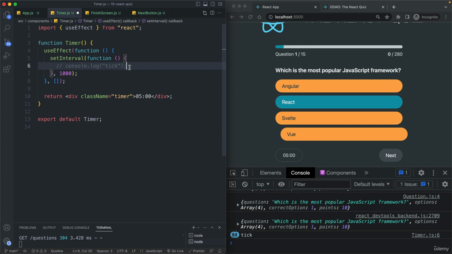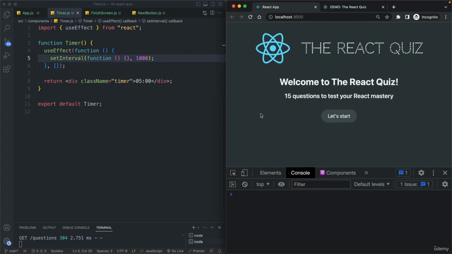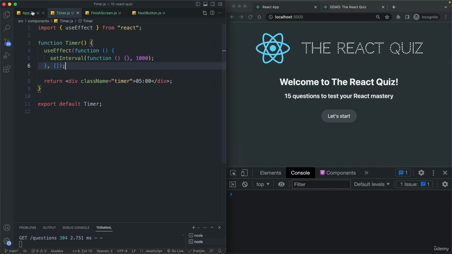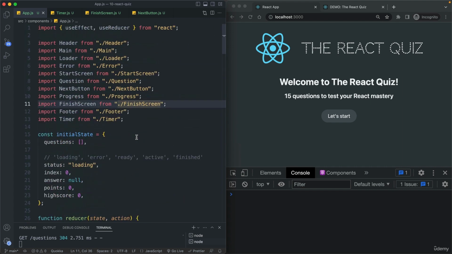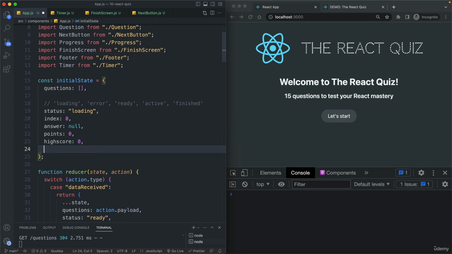So let's take out this console.log here for now and reload our page so that we don't create any additional work for the page. And then let's come here again to our state and add one final piece of state. That is going to be the seconds remaining.